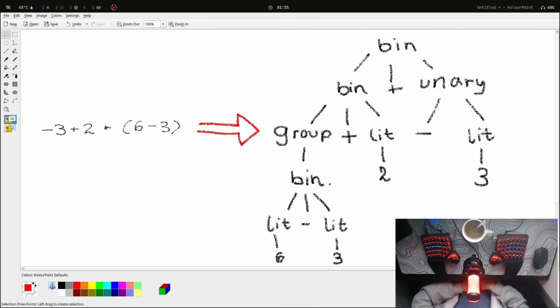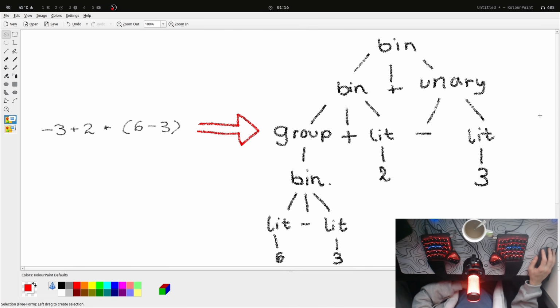Hello everyone. Today we'll continue building our JavaScript interpreter. In the last lesson we were able to take a string of source code and transform it into a list of tokens, and the next step is to transform this list of tokens into an abstract syntax tree, the thing you're seeing right here. Now, why do we need this abstract syntax tree?